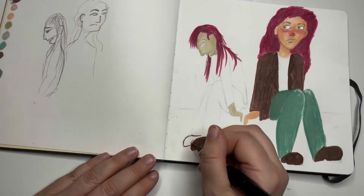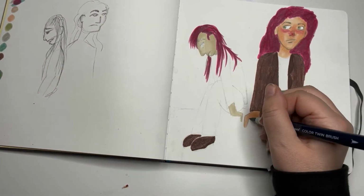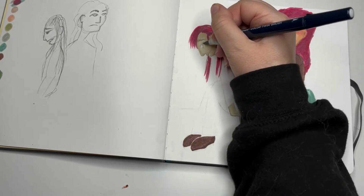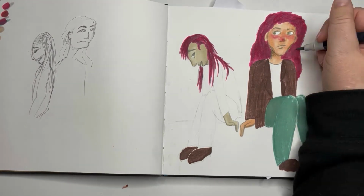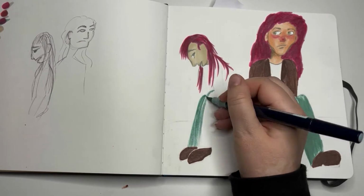I'm telling myself that, and I can't do shoes. I've decided I just can't do shoes. But that brown, that sepia one, look at that. There's no getting a clean surface with that. I can't figure them out. Just can't figure them out. I don't know what I'm supposed to do with them.